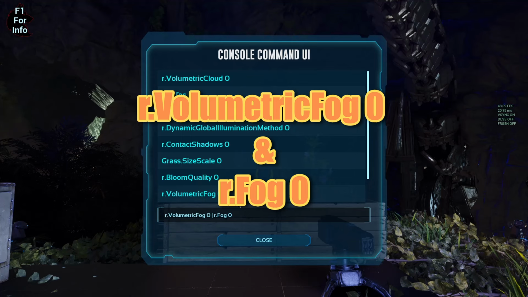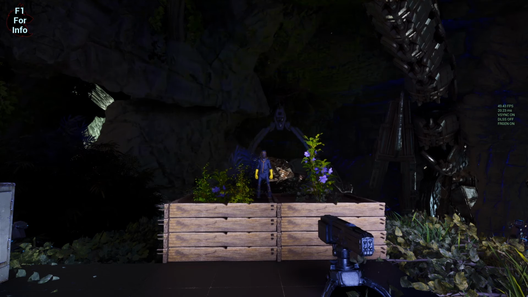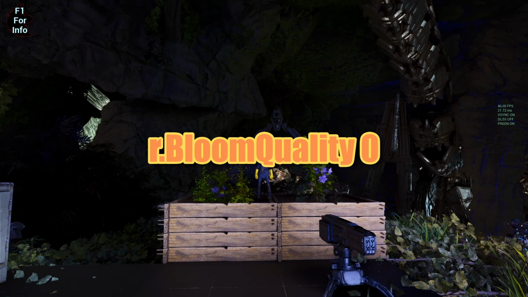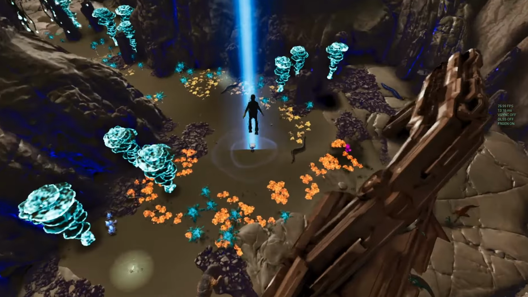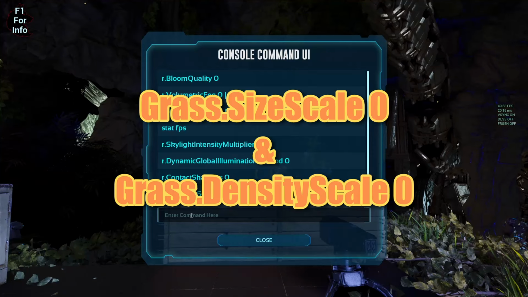r.VolumetricFog and r.Fog. Those two fog commands get rid of all the haziness and all the fog on the map. It makes the game more clear and removes all the distortions in the ocean, which lets you see for a greater distance. All the haziness that is left can be removed with the r.BloomQuality command, which removes even the smallest distortions you can see in the game. After using this command, even the most distant of the remaining haziness will be gone.